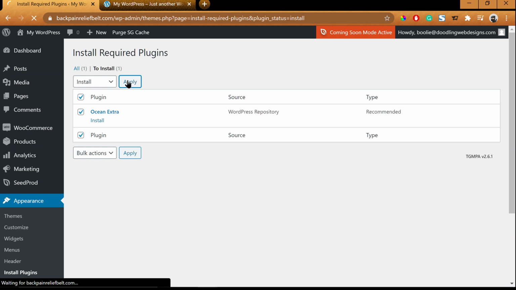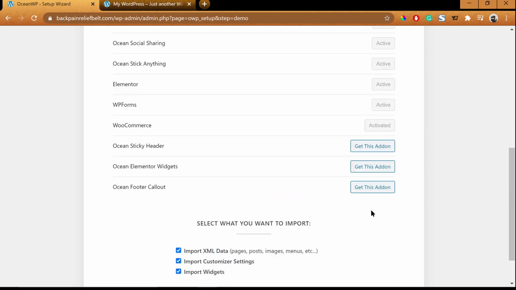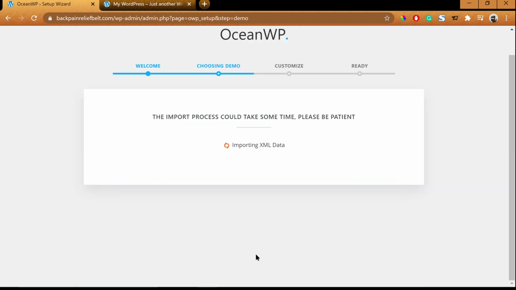After you're done installing the parent theme, it will tell you to install the missing plugins, so please follow the instruction. Next, it's gonna ask you if you want to install a demo store. We want to do that to save time on development, so I choose to install the demo online store with the woman picture on the front page of season sale. Yep, that one. And then follow instructions to install some other plugins that it needs, and then ignore the last 3 plugins at the bottom because those plugins cost money and we don't really need that. And then just click the next or continue button to continue.